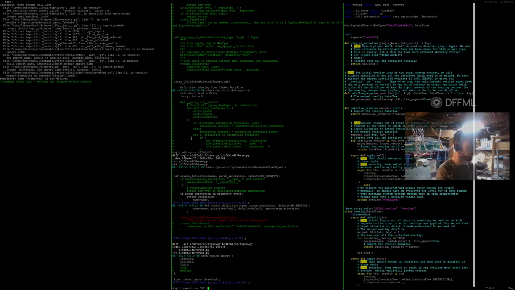So df create op, create definition, create definition with object as object. So for unknown types, set primitive to object instead of raise.